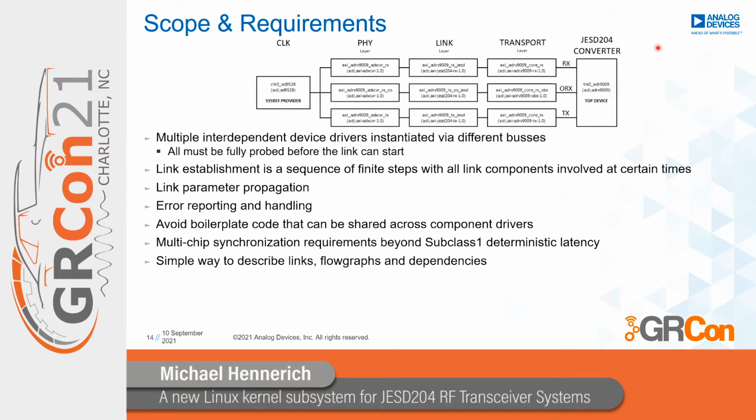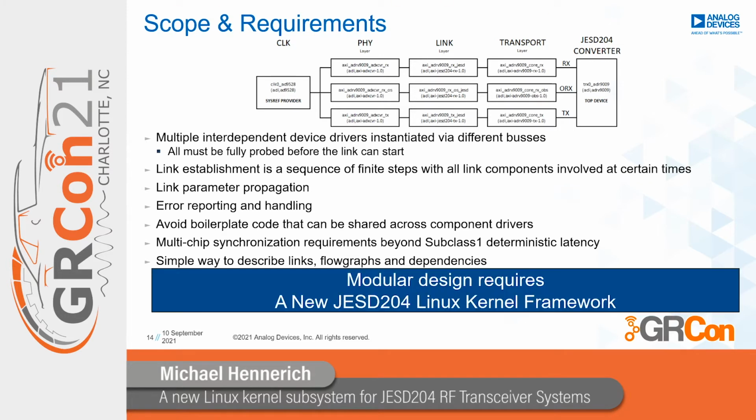And last but not least, we also need a way to describe the links, the flow graph, and the dependencies in a way that doesn't require any hard coding. So it needs to have some sort of description language associated. So all this calls for a new JESD204 Linux kernel framework.